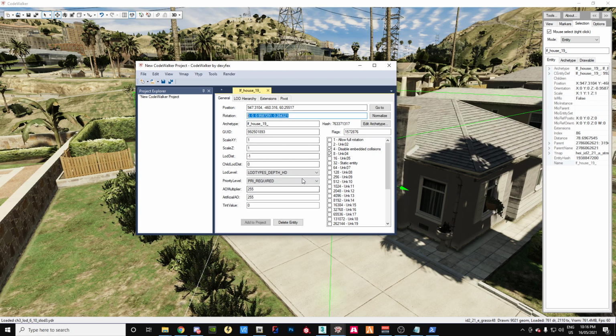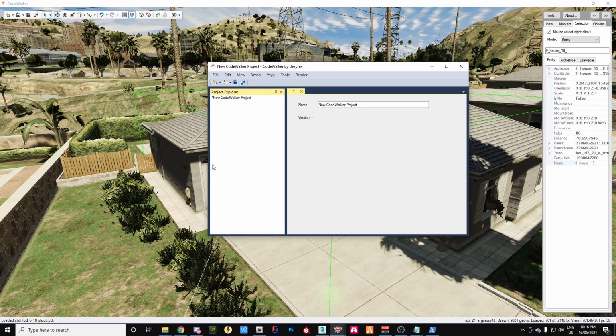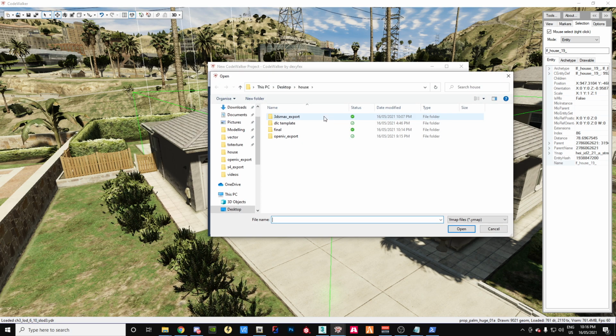All right, cool. So now we want to open the Y map that we've made. That Y map we made right back at the start, we're going to open that. Desktop, house, final. We don't care about the occlusion.